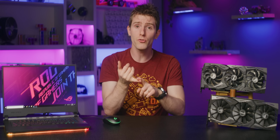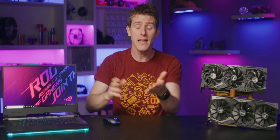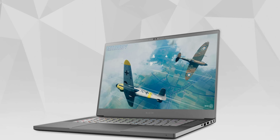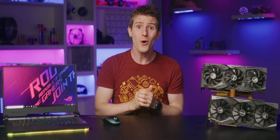And what's even less incredible is the webcam. Now, in light of the popularity of video chat and game streaming, we've been asking the industry to take front-facing cameras seriously for ages, and some brands finally have, with Dell creating a small bezel webcam for their XPS line and Razer introducing facial recognition on the Blade. Meanwhile, at Asus headquarters, it's like, oh, you like webcams, hey? Cool, why don't you go pound sand?